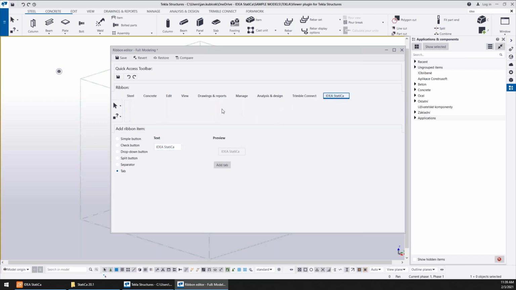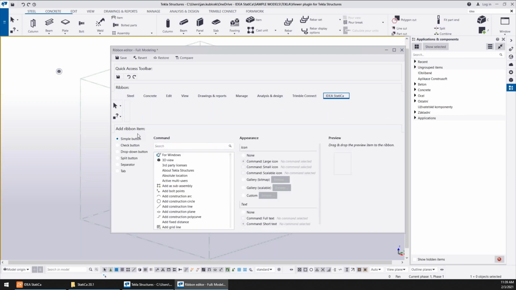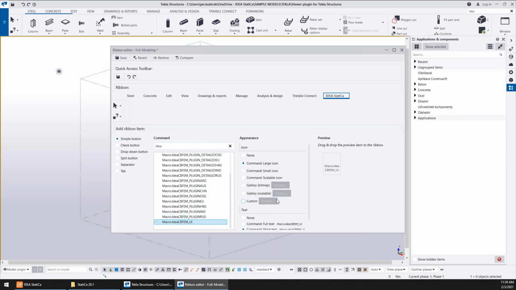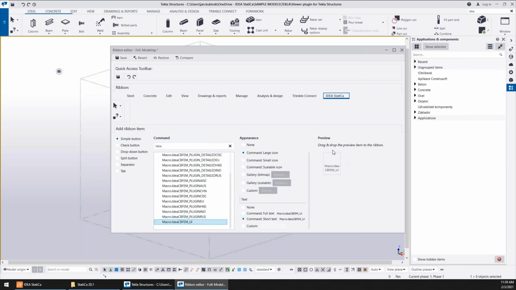It's here. And I also have to add a button. What I will search for is also IDEA, and I'm looking for the macro ending with UI again. So it's there. Now I can see my new button here in this part preview.